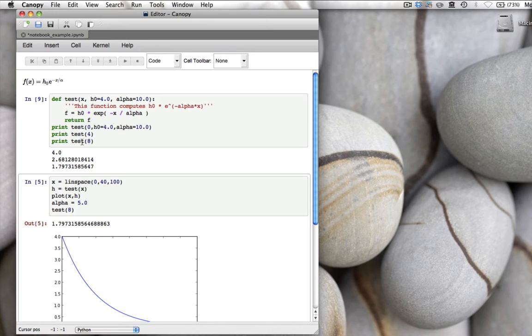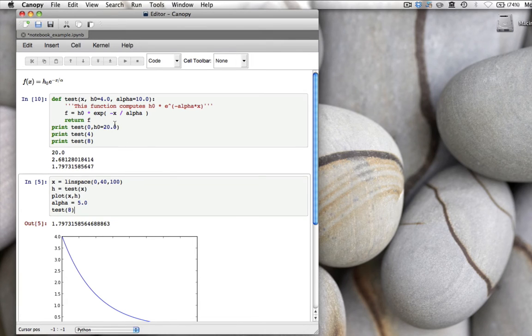Notice that the test 4 and test 8, I didn't define the keyword arguments there. They run with the default values that are provided here. The nice thing about the keyword arguments is that you can specify them, but you don't have to. You don't have to define every single one. We can just define H0.